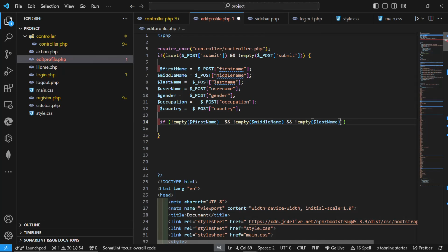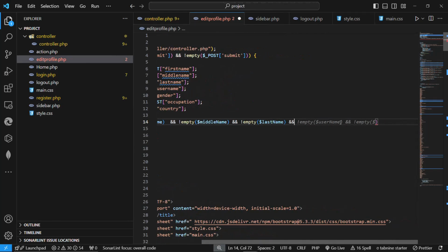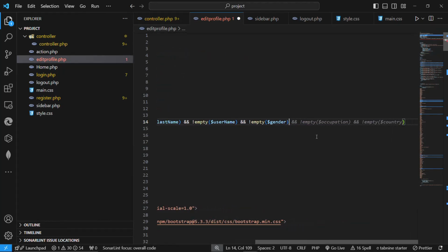Next thing we want to do, username not empty, and the gender not empty, occupation and country not empty. Remember it has a closing bracket.